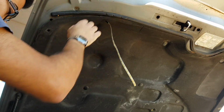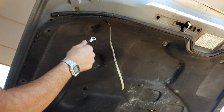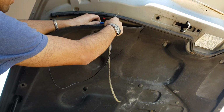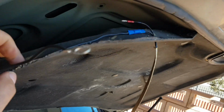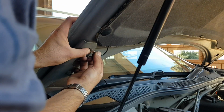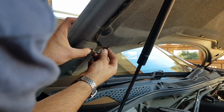Now with that done, I'm able to go through and connect the negative wiring, so the negative wire from the LED strip. Male to female get connected here. And I'll then be able to run the wire down. Just to show you all here, male to female of the negative connected. I'm able to then take that wiring behind the liner and actually bolt it down.